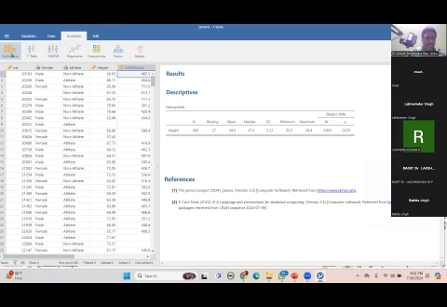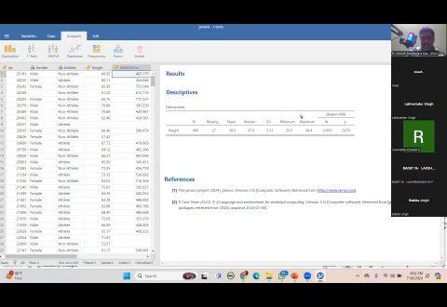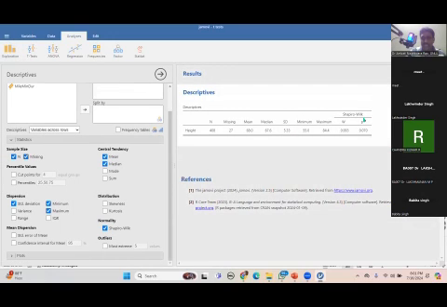Now there is one more option here as a part of Shapiro-Wilk test. For example, what happens if the data processing window is gone? Every time I don't need to go and start from the beginning. What you can do is select this particular output result, keep your cursor here, double click, and you'll get the previous stage, that is processing.